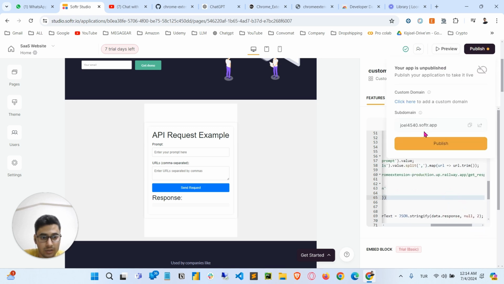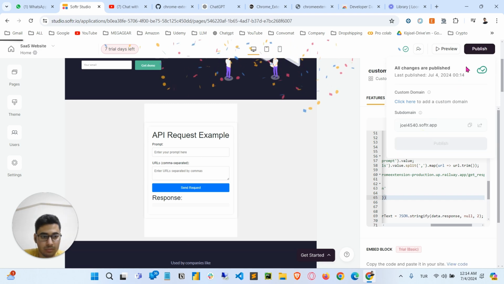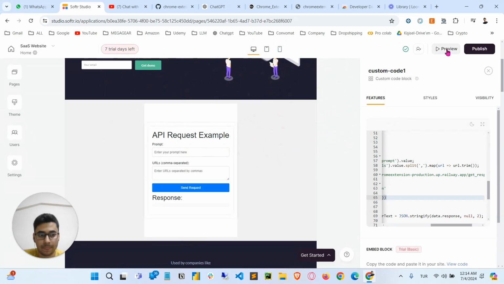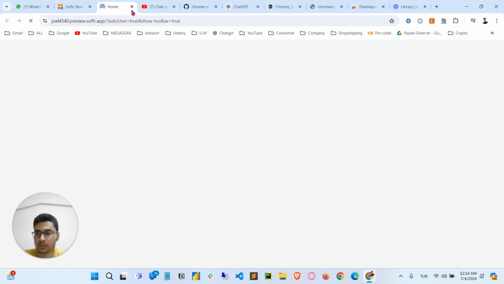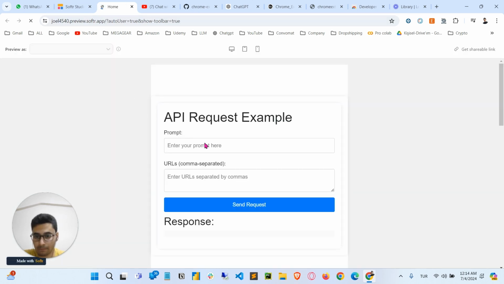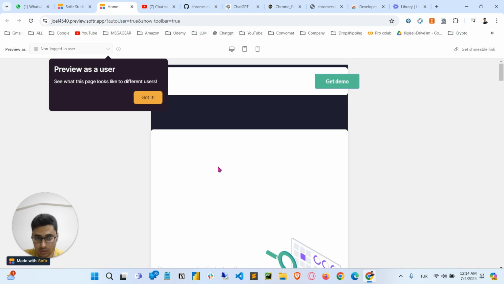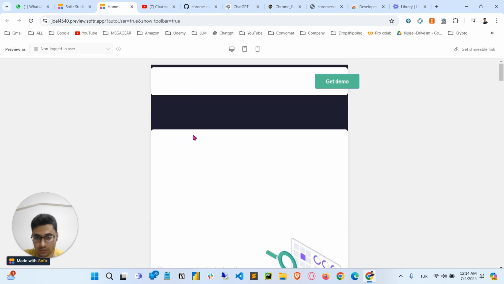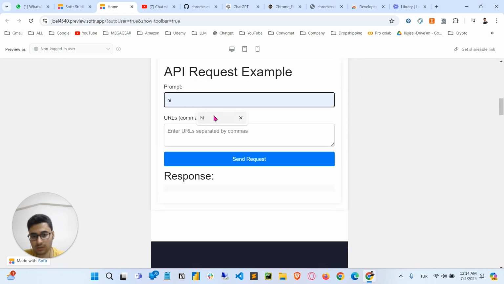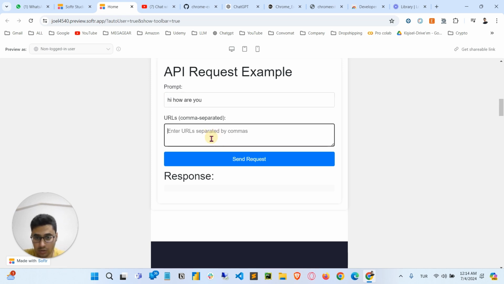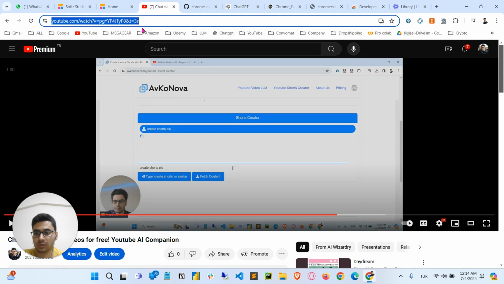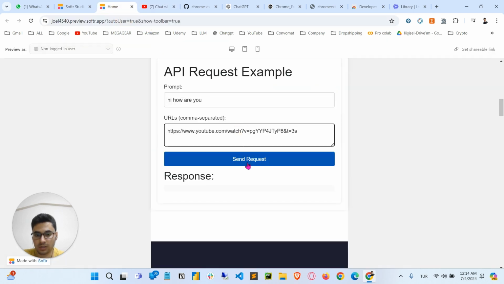Let's just try it. Okay, I'm just publishing that. We just preview that. Okay, now we're previewing our no-code application, so preview as a user. Okay, here it is. Hi, how are you? URL. Oh, we need to also insert some URLs. This is our URL. Let's just say it.